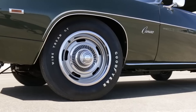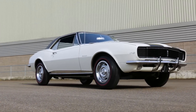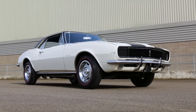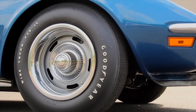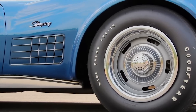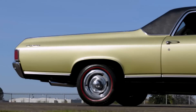Wheels add obvious functionality but they can also bring style, and Chevrolet hit a home run with the rally wheel. Back in the '60s there was no such thing as a billet aluminum or alloy lightweight racing wheel, so the OEs did what they could by cutting some weight out of the stamped steel wheels and increasing the style with little windows. In some ways this also helped with removing heat from the brakes, and they added unmistakable style to Chevelles, Corvettes, Camaros, Impalas, and all high-performance Chevys of the '60s.